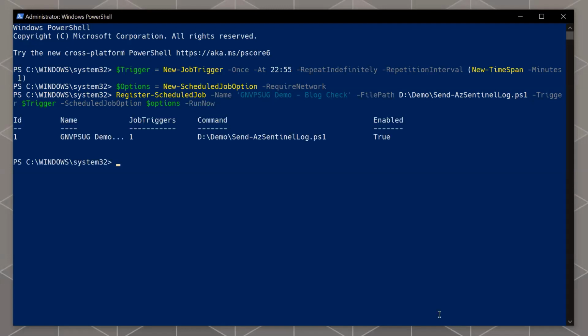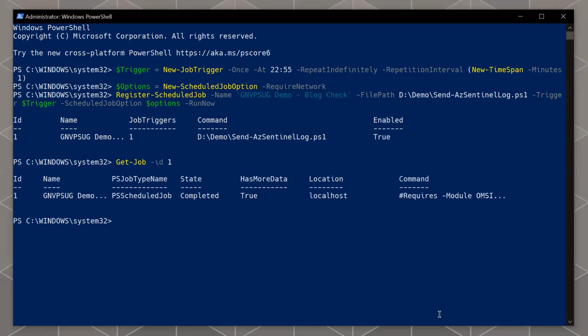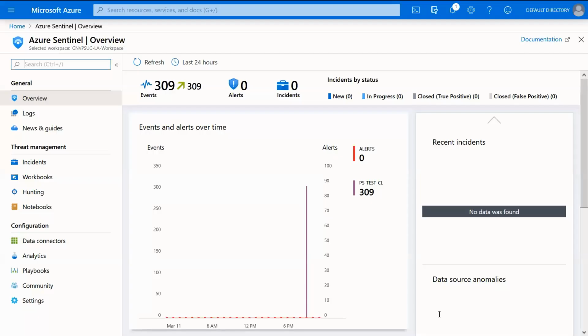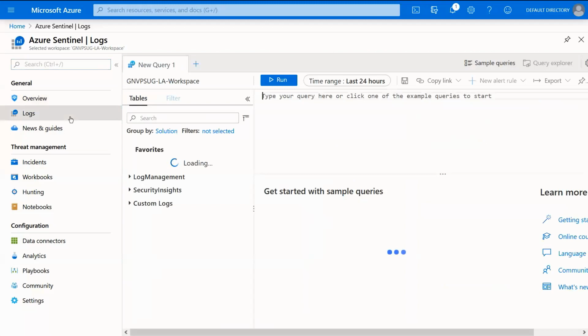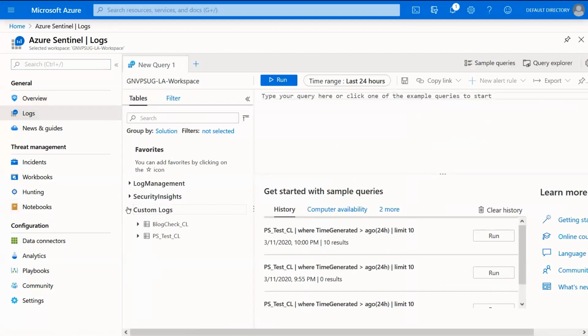Cool. So that's fired off. I can see that it's completed there when I do Get-Job, which means I'm assuming when I check the output from that job that I should just see the word accepted. And I have, which means the data's been sent to Sentinel, and I know that there wasn't an issue in sending it. So again, we go into the logs.